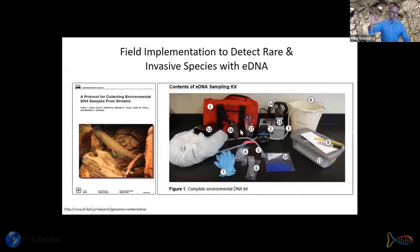The other thing we did, and this is almost as important as any of the new technologies, which I'll share later: we can do the most cutting edge, next generation technology, whatever we do, we can go do metabarcoding, we can develop new approaches. It doesn't matter if you don't get your sampling done right and get people to believe and follow the same sampling; you can end up with none of the back end work mattering. And so what we did is we put together a protocol and we put together a sampling kit.